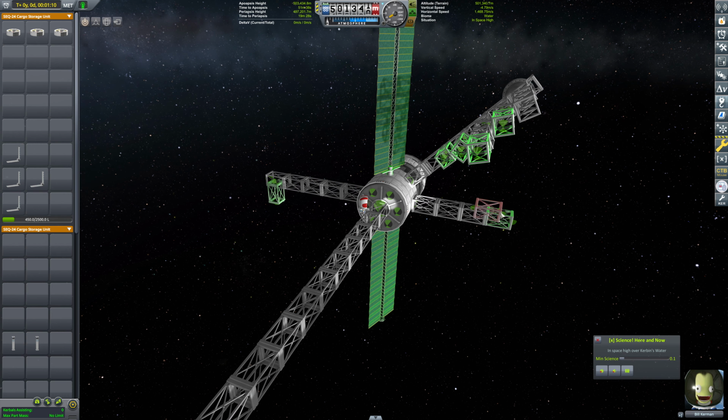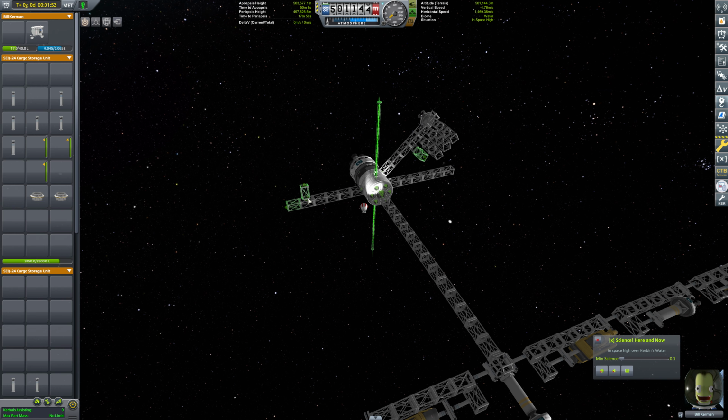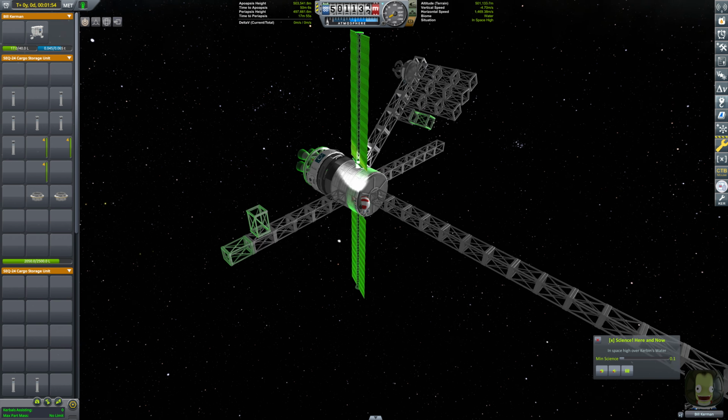Okay, so we've got a good number of these yet. I think I want one more on each. Okay, so we're going to come over here and we're going to grab one more modular girder segment, place that over here. There we go. And we're going to come over this way and place one over here as well. Cool. So we'll get that in over here.